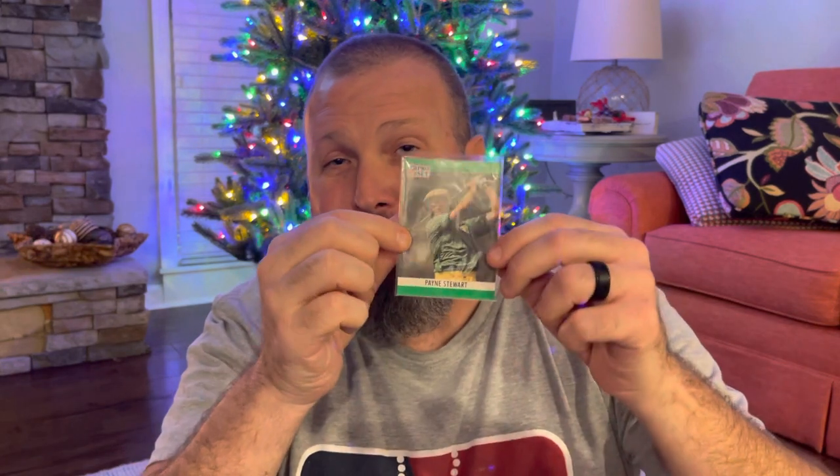There were some inserts. In Series One, the only chase card is the holographic Lombardi Trophy Super Bowl trophy. In Series Two there was a superhero card called Super Pro or something like that, and the Santa Claus card — a lot of people know what that looks like. I've never pulled one of those. I did pull the Super Pro. Then there was a Payne Stewart card, which I pulled in my most recent box — a special insert card of Payne Stewart. Some cool things to chase.